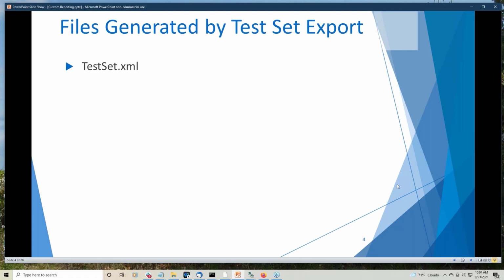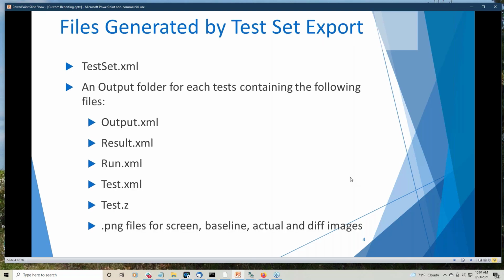So let's look first at the files that are generated by this test set export. When you do a test set export, it generates a test set XML, which we're going to have a look at. And then it also creates a folder for each test.